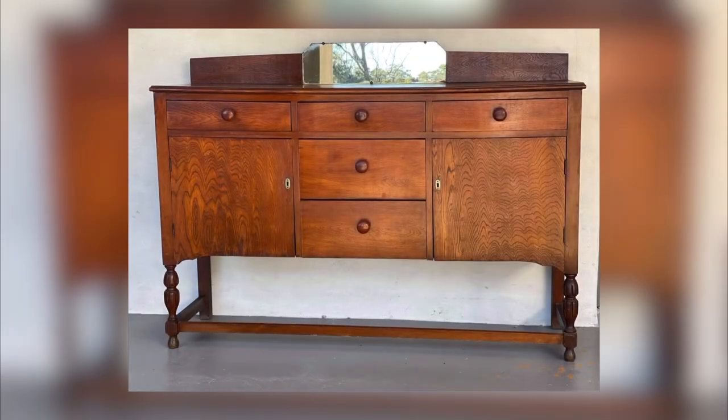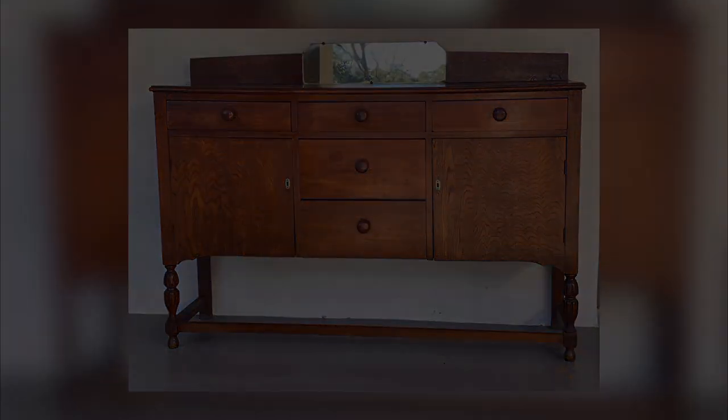Okay, time for the reveal. Just a reminder of what this old girl looked like before we started. She was in fairly good condition. She was well loved and well looked after. Just a bit of damage to the floors in the cupboard and the drawers, like we already mentioned. So that was really the only major repairs. But I am super happy and super proud of how it turned out. And I hope her new family love her just as much as I do. Here she is.